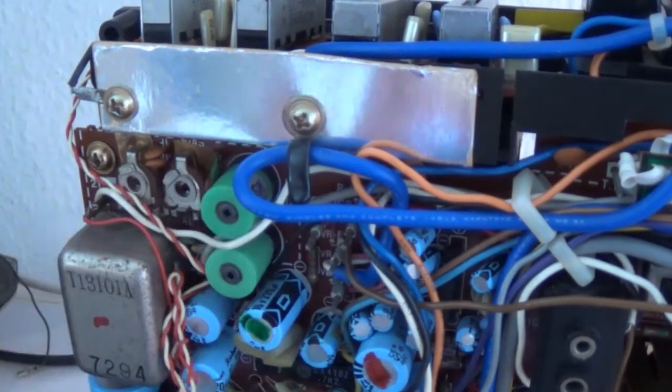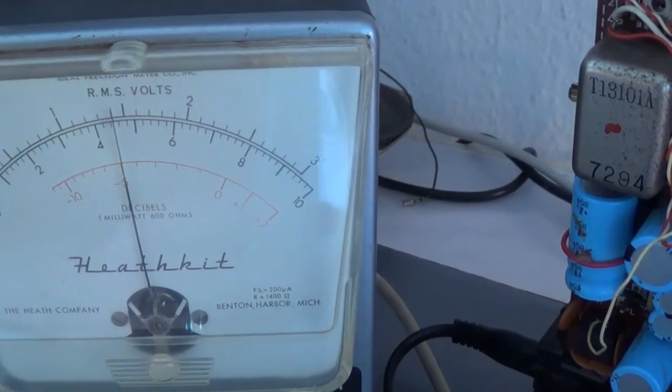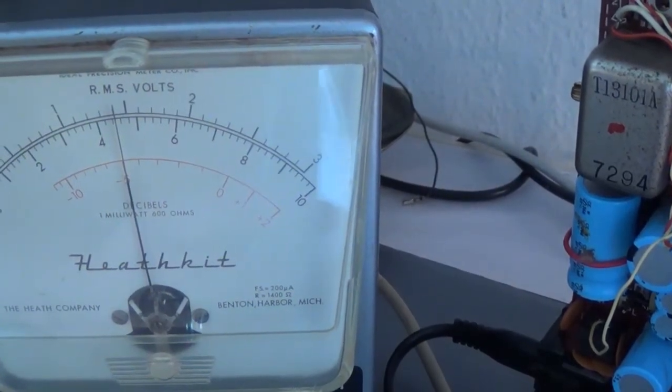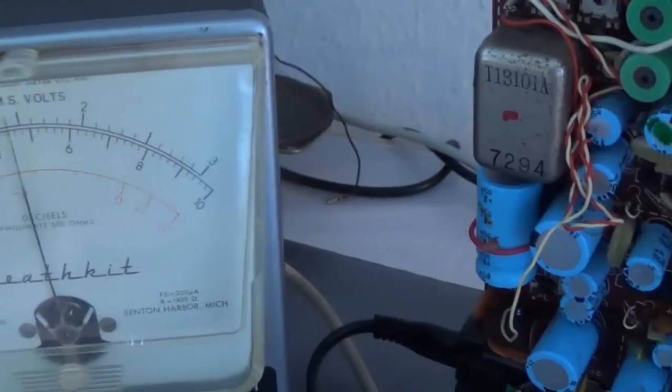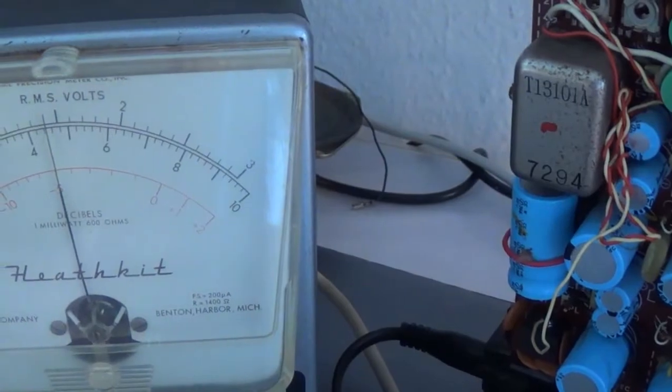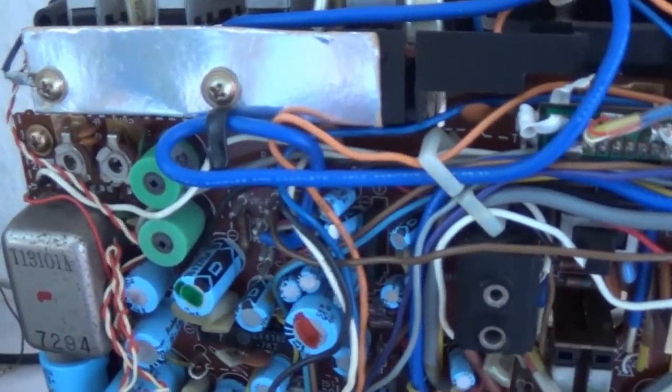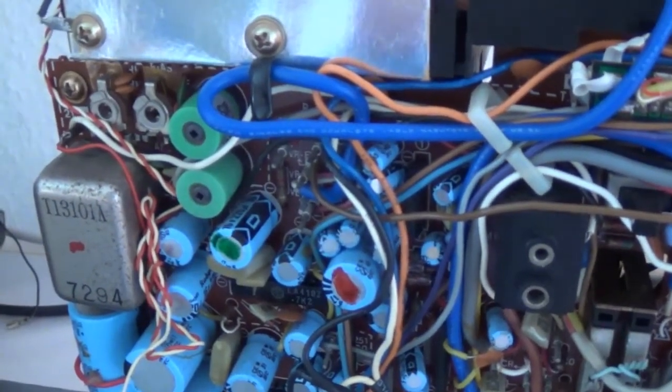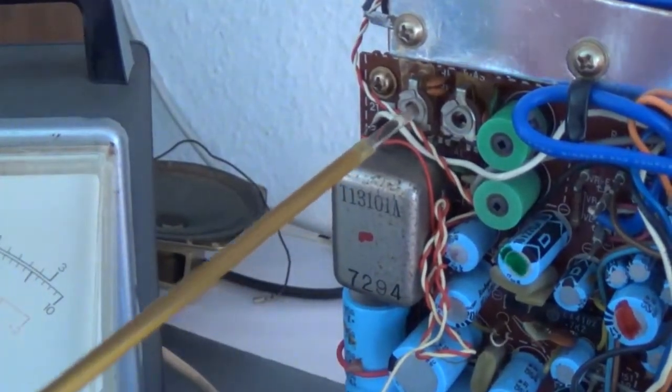You can see right now on one channel I'm reading around 430—well actually 4.3 millivolts. I was going to say 430 microamperes. Basically I just have to turn these. I don't know which one is which yet. I'll find out. I'm going to try the left one here. Of course we need a flat-head screwdriver.